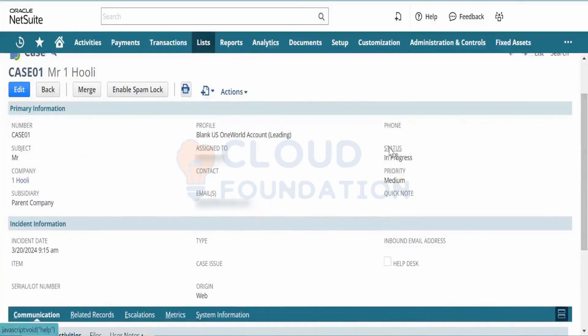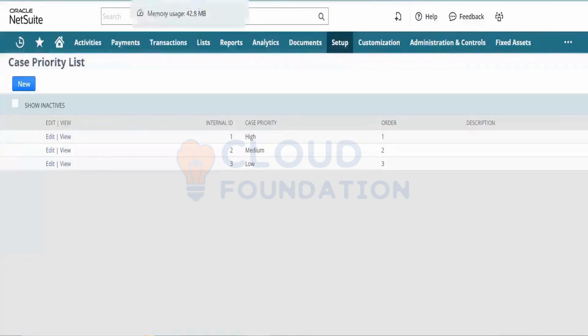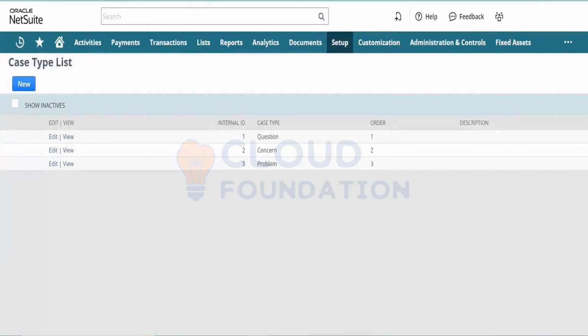Now, whatever you see here, the status, medium priority, quick note, help desk case issue type, everything is master data which is already set up in the system. So let us close the status list. This is case priority: high, medium, low. We can close that as well. What is your case type?